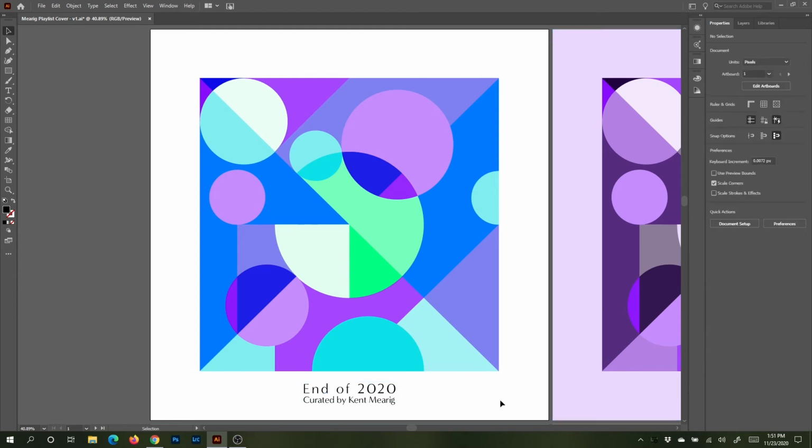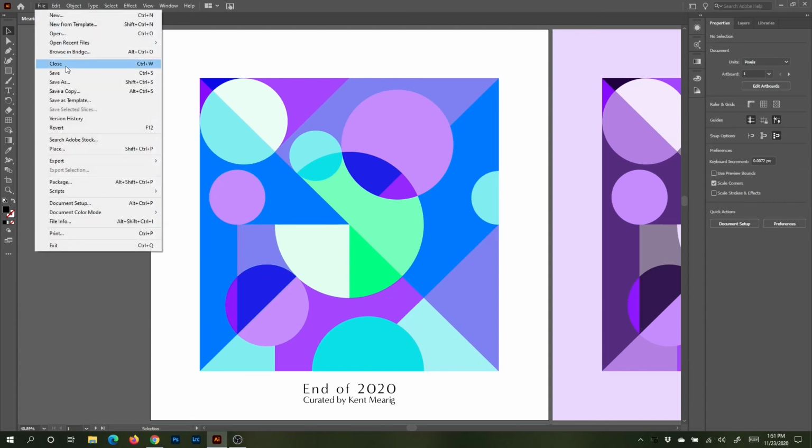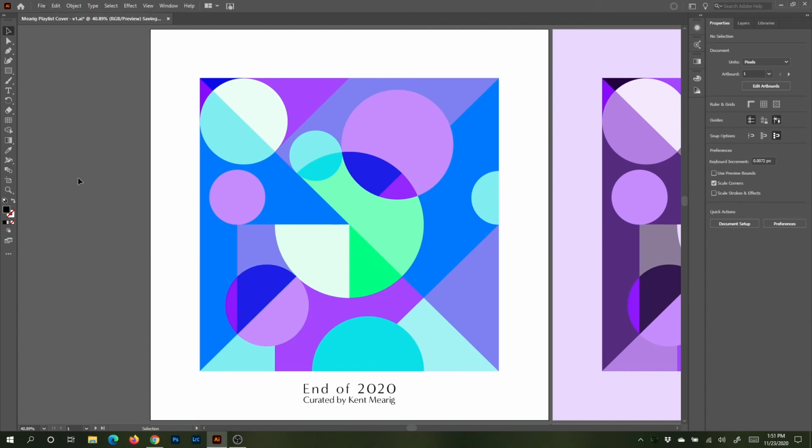Okay, so then check in on the readability of this line. Did adding that big amount of spacing in between letters affect the readability at all? Is it hard to tell what it's saying? And I think not. I kind of like it like that. And so I would say that I'm done here. So I'm going to go ahead and hit File, Save.